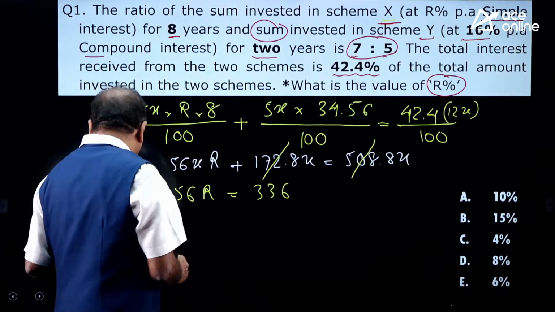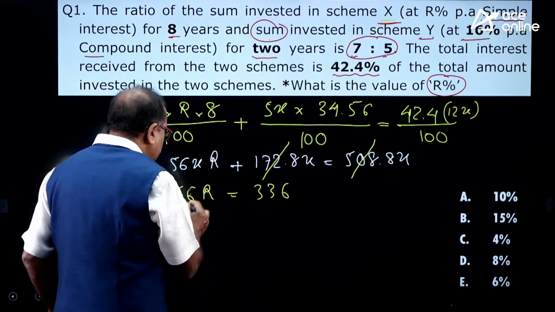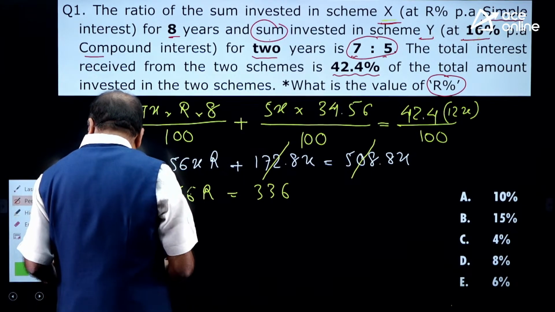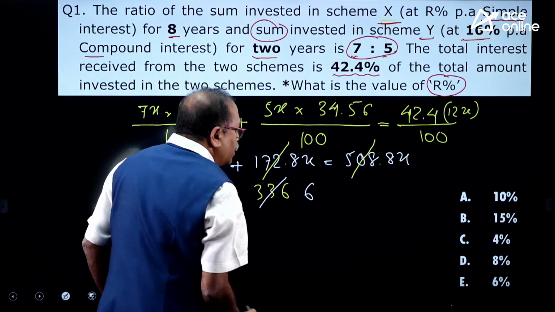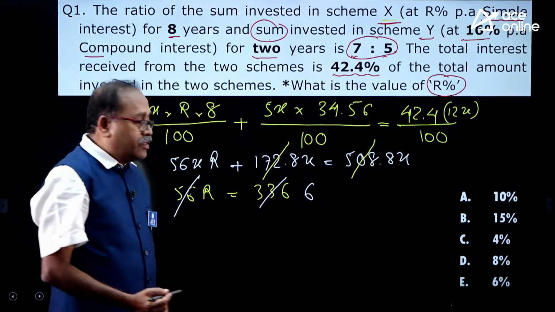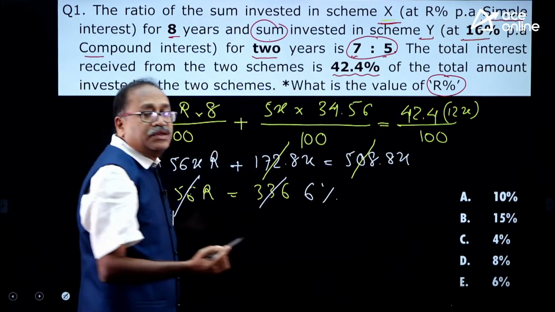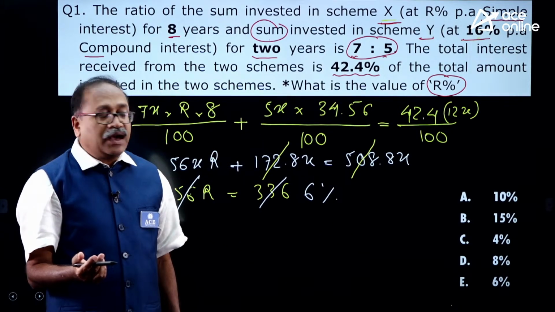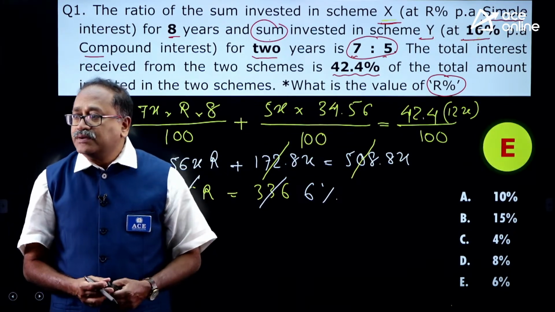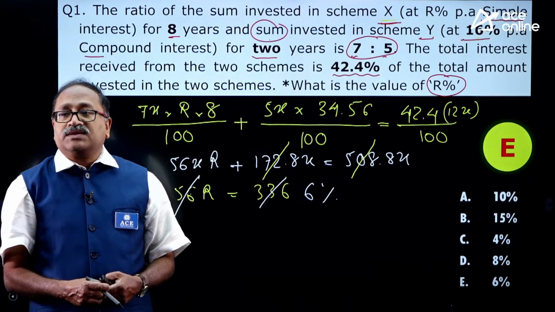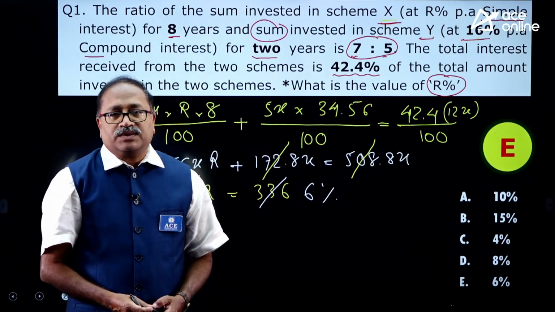Come on, Likita. So, r is nothing but I will be cancelling this one. I notice that it is getting cancelled 6 times. What did I notice? That it is getting cancelled 6 times. Am I right? So, what is R? The R is 6%. That is what is asked in the question. What is R percentage? That 6% is my answer, and the 6%, that is option E. That's your answer. Yeah, that's great. Good response. Moving on to the next question.